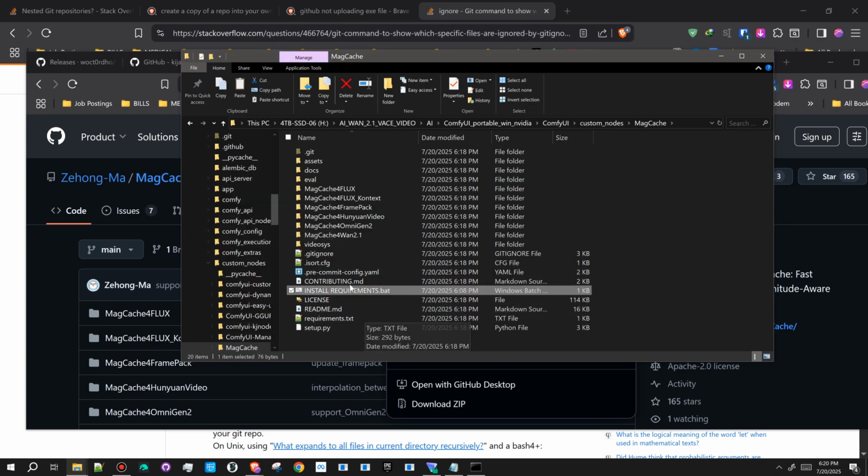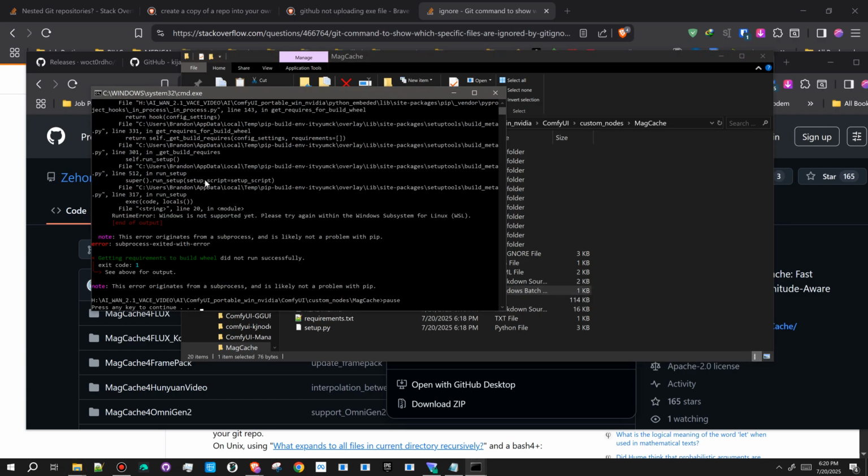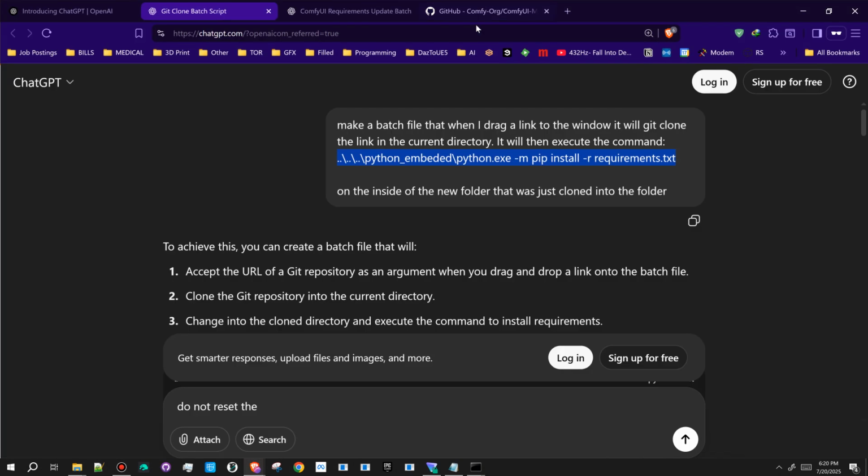I'm going to put that macro install requirements here. And you can see that we're getting this error here. So I'm just going to copy this and go right into ChatGPT with it.